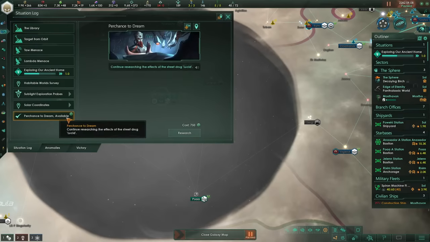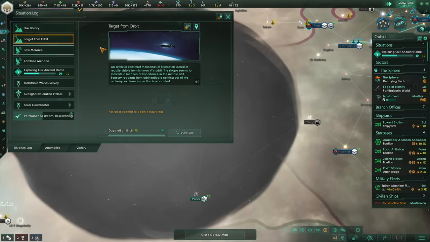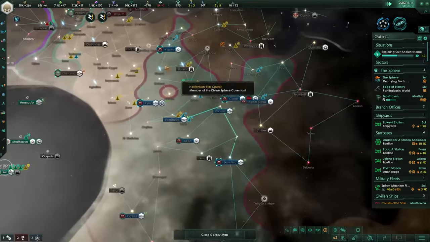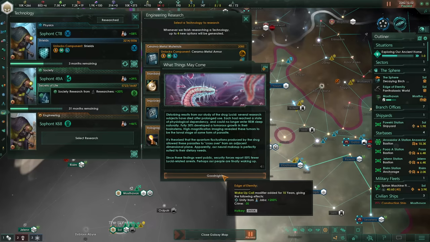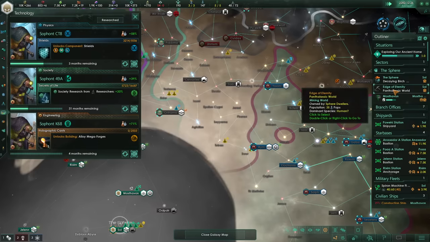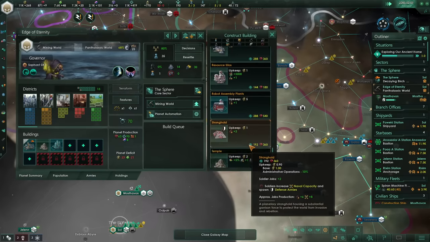Situation log adjusted. Let's just get this out of the way. Solar coordinates, that's the sun. Technological acquisition target from orbit, where is this? Very far away, not really within our reach. Complete. Yes, wake up call. Unity from drops 200%. Dang, that is a lot. 2,000% unity from jobs. It would be nice if I had any sort of unity on this planet.